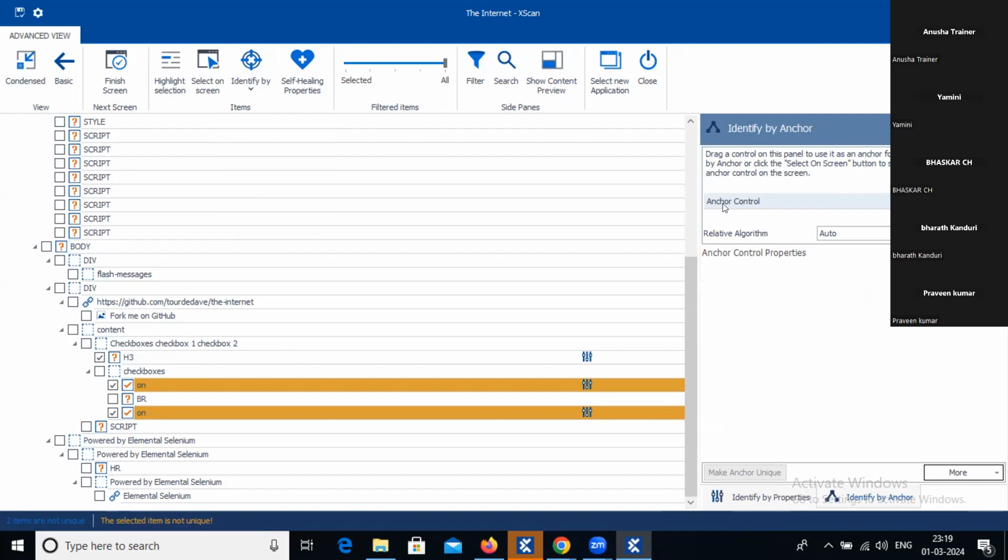Previously we saw some difference in the checkboxes, but these two are the same color. So can we use anchor for this?